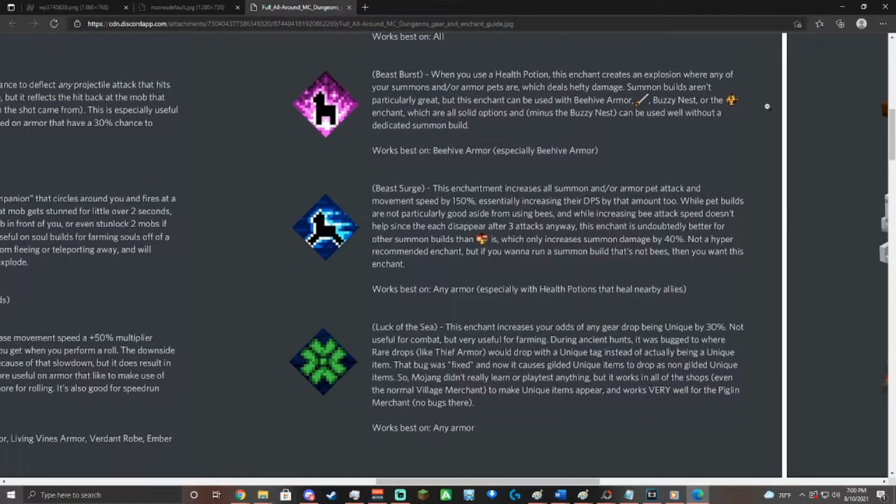Speaking of Beast Burst though, I have it here for that reason. When you use a health potion, this enchant creates an explosion where any of your summons are, or your armor pets are, because the bat pet from your Cave Crawler or Mystery Armor, that does also explode too. It won't kill your pet, don't worry. No pets are harmed in the use of this enchant. But yeah, they deal hefty damage wherever those explosions are.